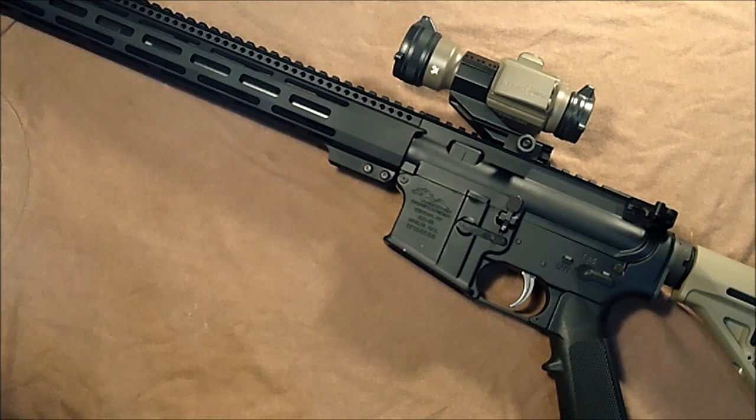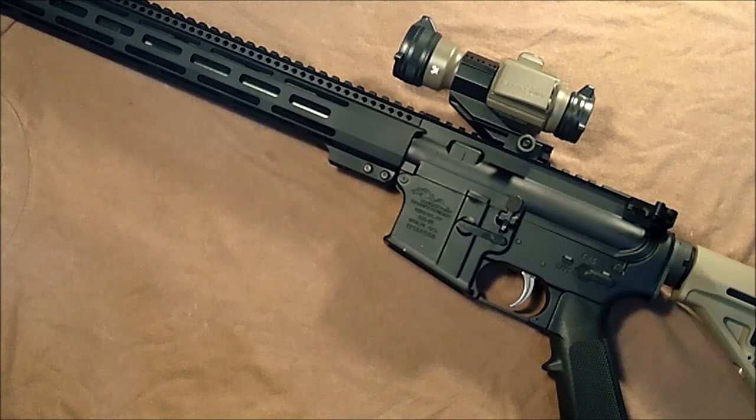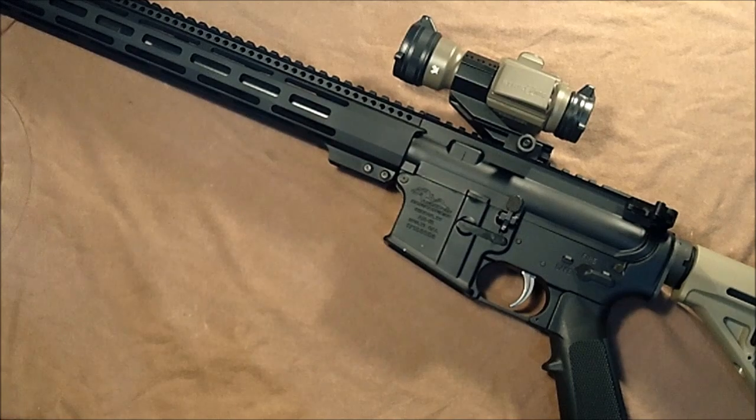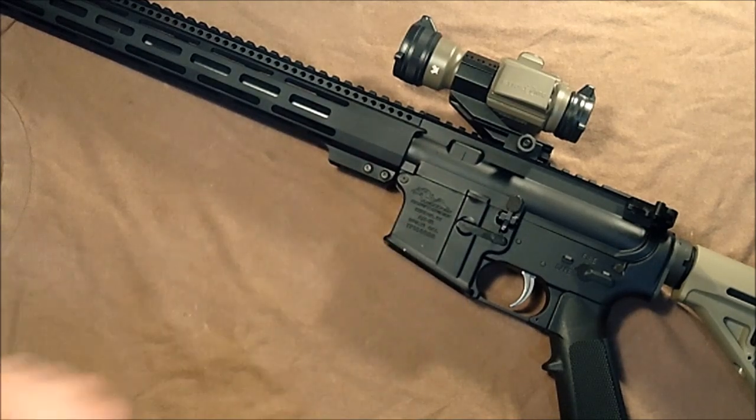It's going to be about what all these components are that went into making this actual project happen, and how those components function together as a unit. So to jump right into this, we'll go ahead and start with the lower receiver and all of its components.